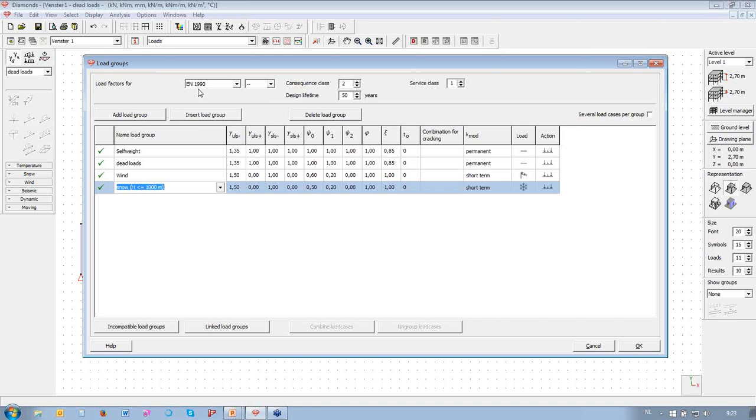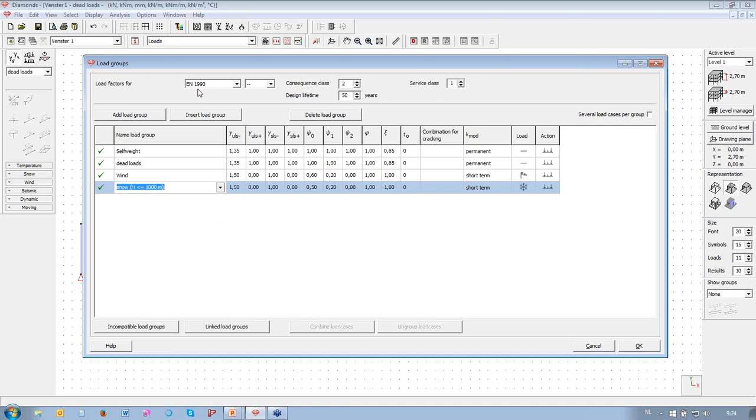Now for the wind and for the snow, Eurocode 1 describes different cases. For example, there can be a wind from left to right, from right to left, from front to back, etc. In total, for this simple frame, we have 20 different cases to consider for wind and 3 for snow.